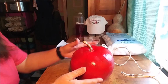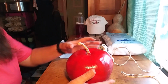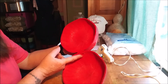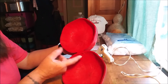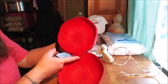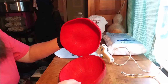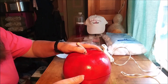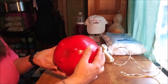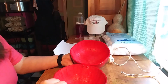Okay, we've got it all painted, and I put a coat of sealer on it, and I painted the inside, and I put little pieces of the wood epoxy on there so that the little sharp points on the screws for the hinge didn't snag anything or cut anybody. And our feet are all painted and they're all dry. So we're ready for the next step.